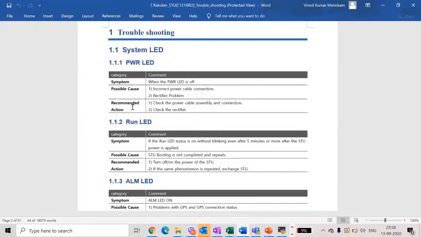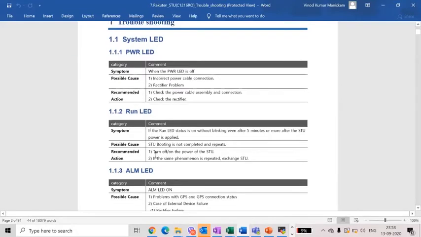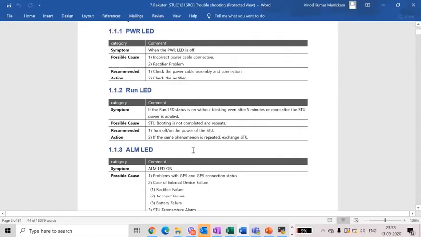As you know, when the power LED is off in STU, there can be only two causes: either there is a power cable connection problem or there is a rectifier problem. The recommended action from Dasan would be to check both.